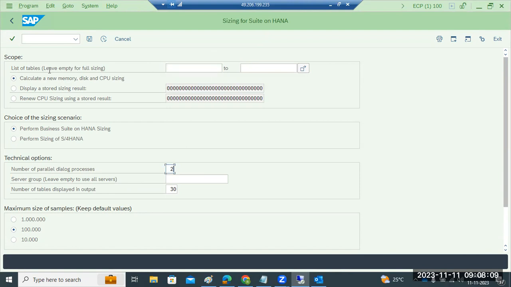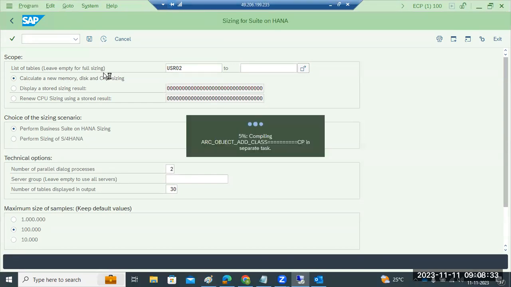If you just leave it, it will give the full-length sizing. Now, just calculate one table. Let's see how the output will be. At the SAP level, just calculate this one, and you will get how many CPUs for one table. If you leave it, it will be the full sizing, meaning all the tables, it will grab the data, and you will get the calculation and everything.